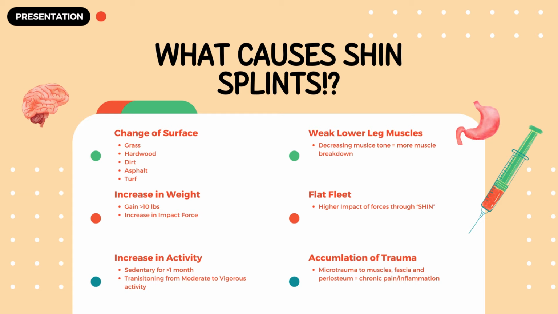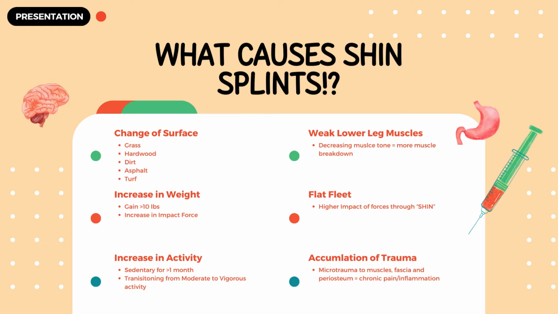If you're actually already conditioned and you're working pretty hard, ramping up for the season, possibly, or ramping up for a 5K event, or some type of actual event in general, then you go from moderate to vigorous, and that increase in activity, that faster pace, that increase in weight maybe you're lifting, or the increase in actual speed, causes those lower leg muscles, that tibia bone, that periosteum, that fascia surrounding the muscles, to be all stretched and strained, right?